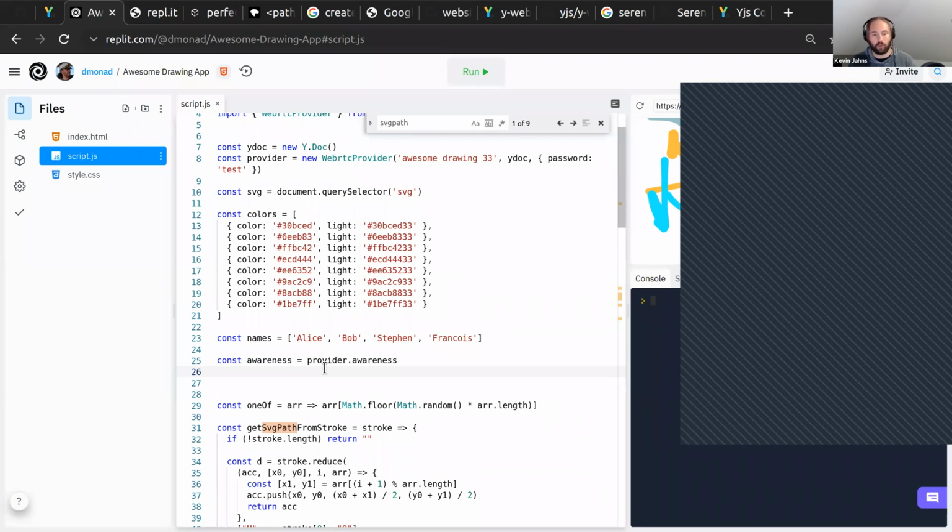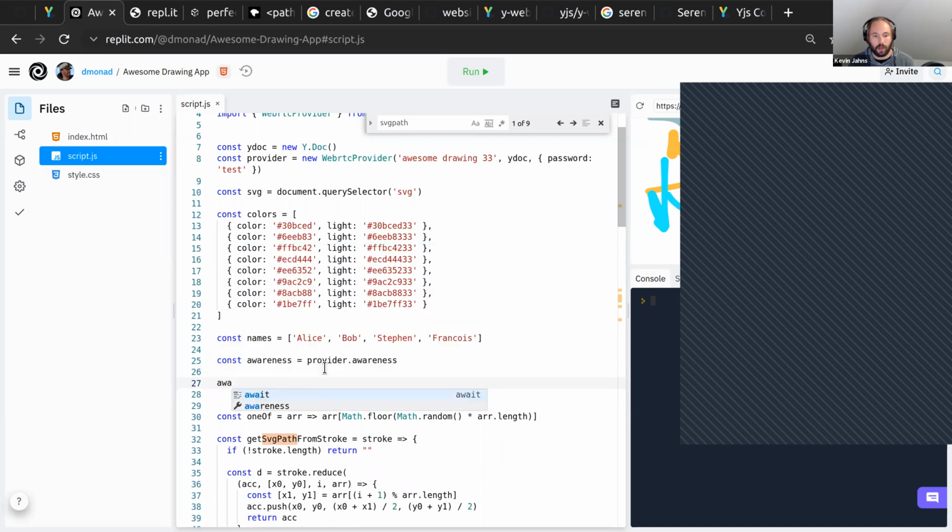There are some cool tricks in the Awareness API. For example, when I register, and here's how I register, I can do awareness.setLocalStateField. I can publish some information about myself.